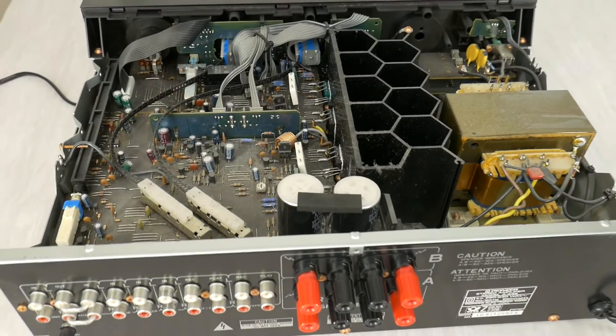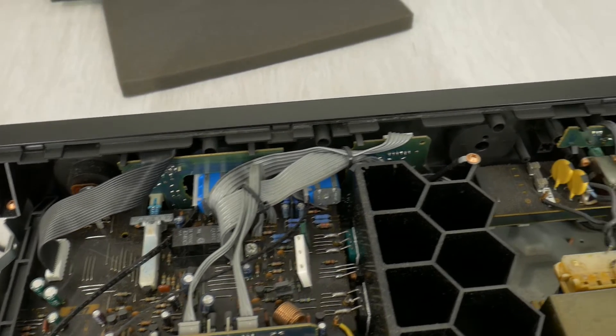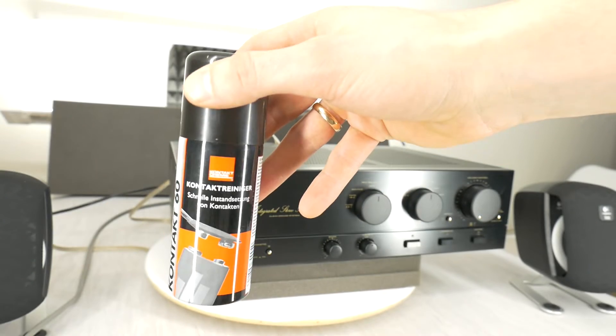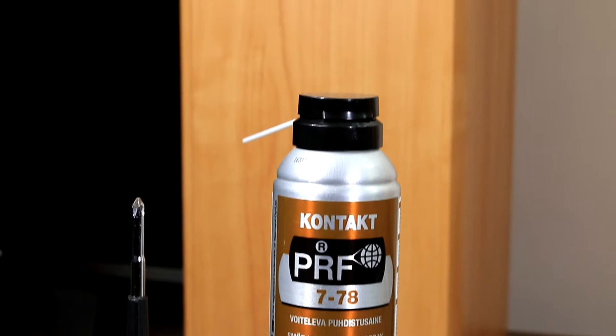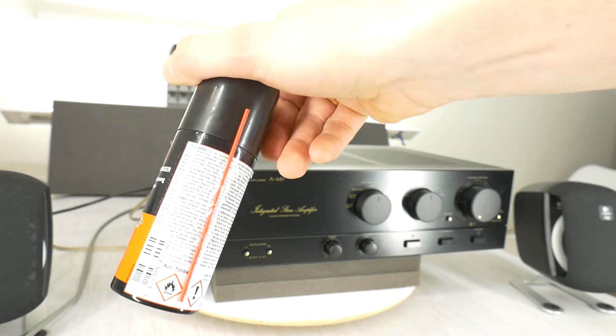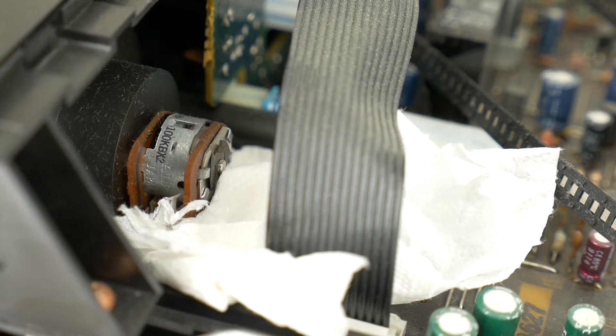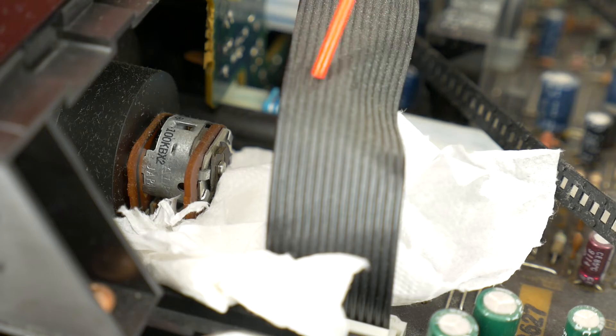To do this, you will need courage. If you are under 18, you will also need to ask your grandmother's permission, because doing things wrong can lead to the graveyard and we certainly don't want that. Then you will need to buy a cleaning spray. There are different types. You can buy them on the internet or in special electronics shops by searching for Scratchy Potentiometer Cleaner Spray. These sprays contain oil, which can be used to restore corroded electrical contacts, which is exactly what we need.